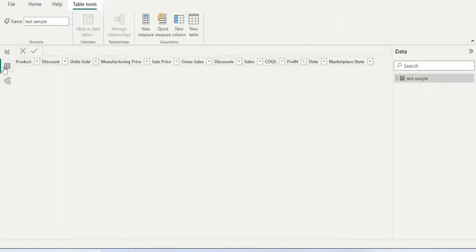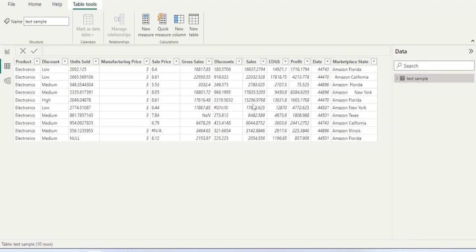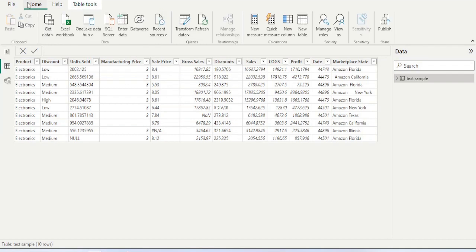But if you see the data in the data view, you can see that there are some irregularities in the data, that is NA, NaN, divide, blank, but while loading the text file, no such error is reported.